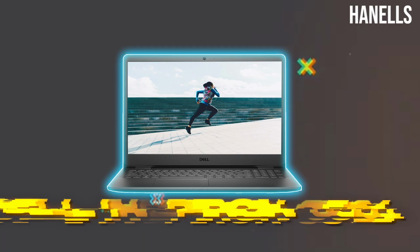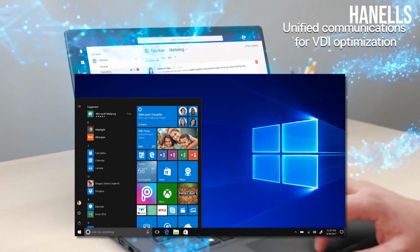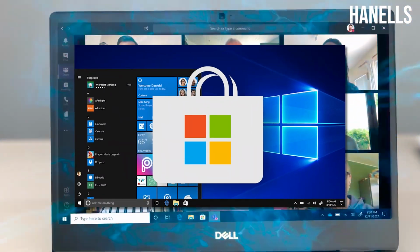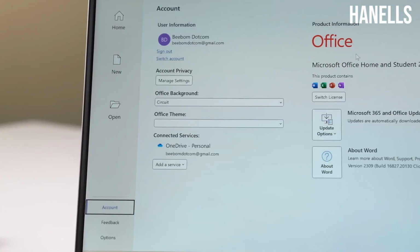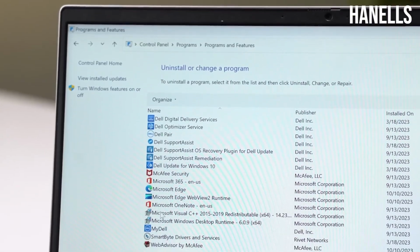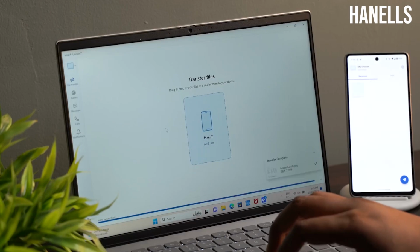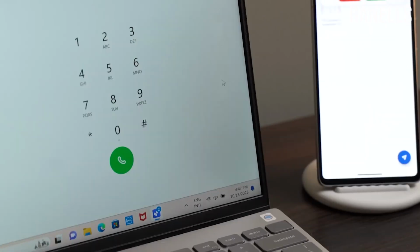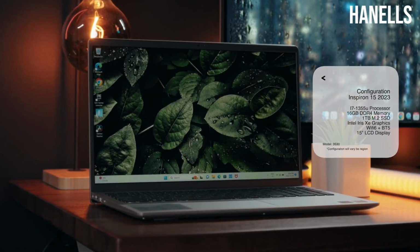The Inspiron 3501 ships with Windows 10 Home in S mode, a lockdown OS version restricted to apps from the Microsoft Store. This boosts security and system integrity, but the limitations frustrated my workflow relying on legacy Win32 apps. Thankfully, switching out of S mode is painless, instantly lifting restrictions after a quick reboot. From there, I had free rein to install any Windows apps seamlessly.